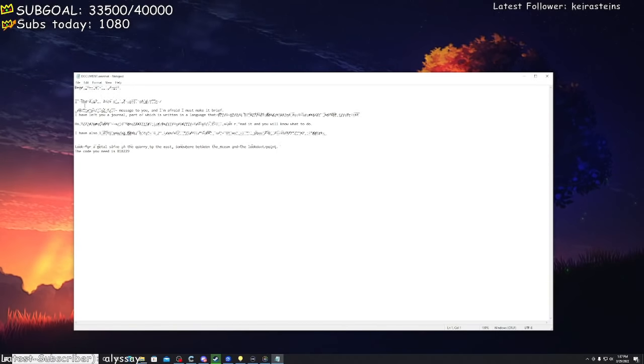Dear, message to you, and I'm afraid I must make it brief. I have left you a journal, part of which is written in a language that, eat it, and you will know what to do. I have also left you a mask. Look for a metal safe of the quarry up to the east, somewhere between the ocean and lookout point. The code you need is 818229.